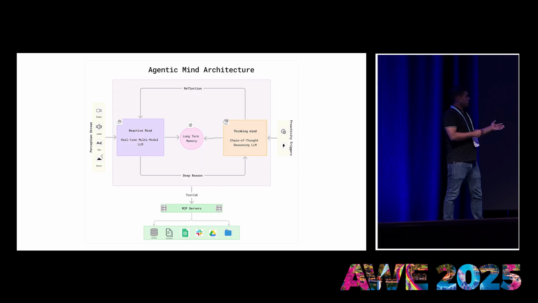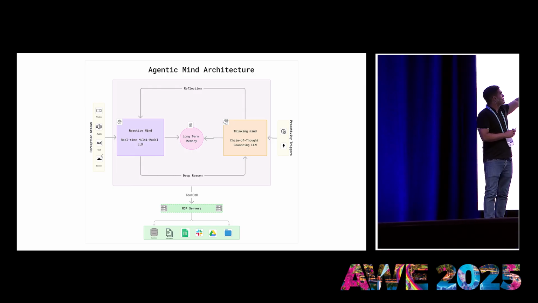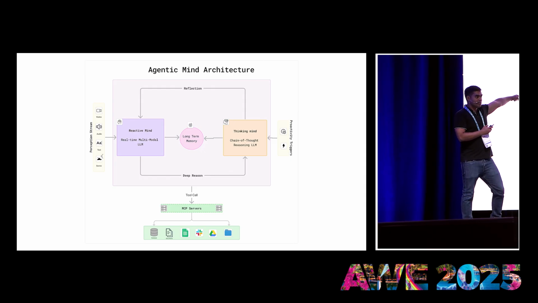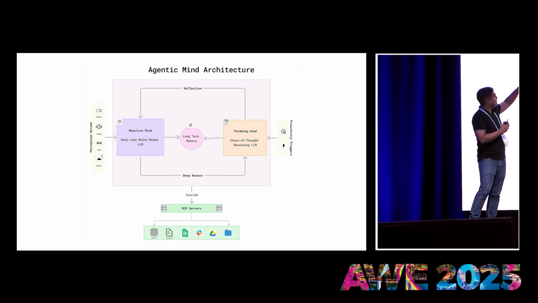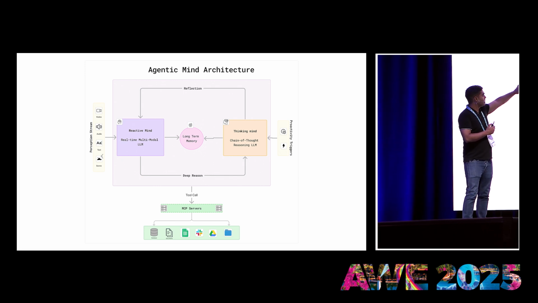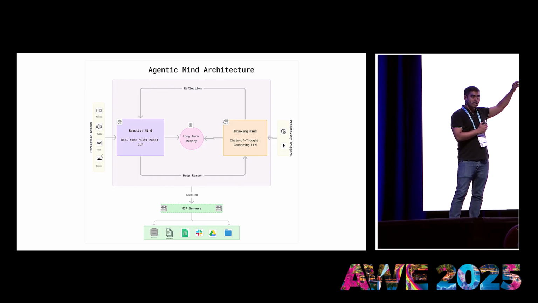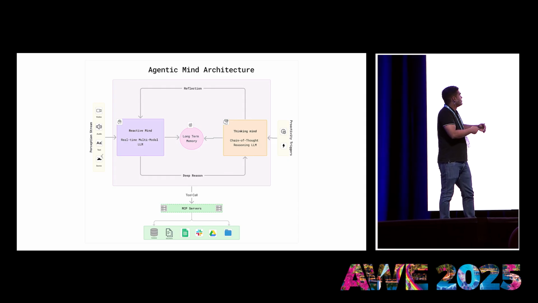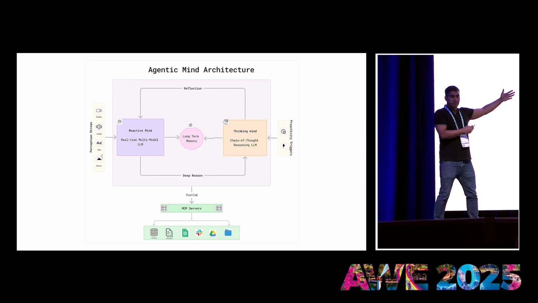So the new architecture that we have just come up with effectively allows for all of the inputs, right? The reactive mind that you see here is your one-shot generation response, where you get input, whether it's audio, video, scene metadata, all of that, and the character is able to respond to it reflexively. Think of the reactive mind as like your animal mind. But that initiates, when it matters, the chain of thought reasoning mind. So it can think for longer while being able to be proactive, while being able to give a real-time response. And it is also able to connect with external services as well as have inner inspirations or proactivity triggers in a way.